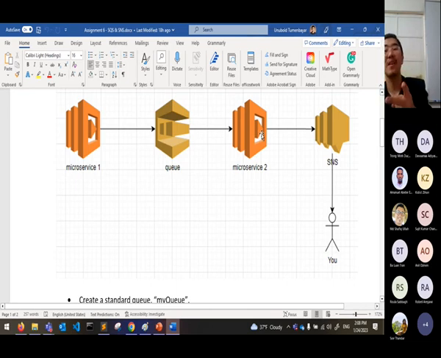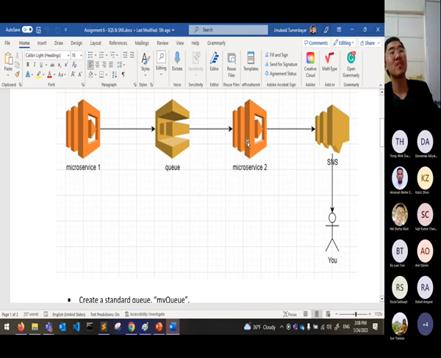there are 2 ways basically. There is a message in the queue. Microservice 1 is always sending messages here. There are 2 ways to get it in microservice 2 when it's Lambda. If it's not Lambda, then there is only 1 way. You have to listen to that queue. You have to pull the messages using libraries like JMS and Spring. Okay. Lambda is an exception: Lambda can listen to the queue, or this queue can trigger the Lambda.